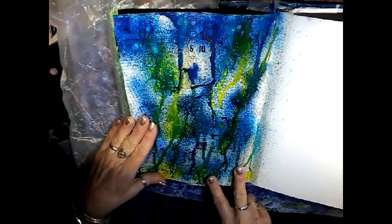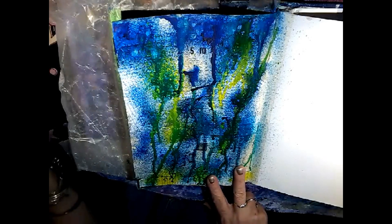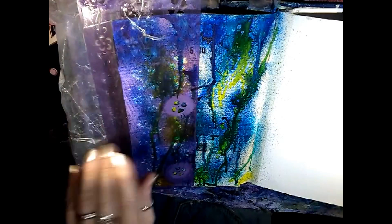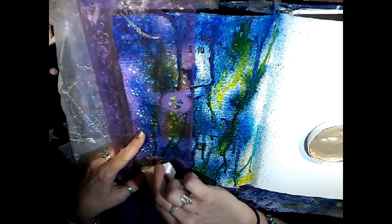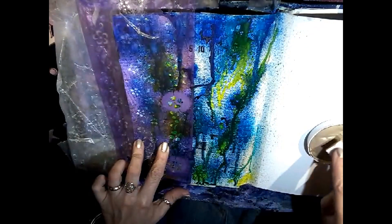Okay, this is thoroughly dry now. And I think for the next step I want to do some stenciling. I debated back and forth what colors I wanted to do, and I decided to do a little metallic. I'm going to use my DecoArt Elegant Finish Metallic Paints - this one's in Champagne Gold. And I have a random stencil with some flowers on it and I'm just going to kind of add these to the background. I'll shake this up and take it right from the lid. I have a little makeup sponge here. Just a little bit - I don't want too much, I just want kind of glimmers. Because after all, it is an enchanted magical forest.